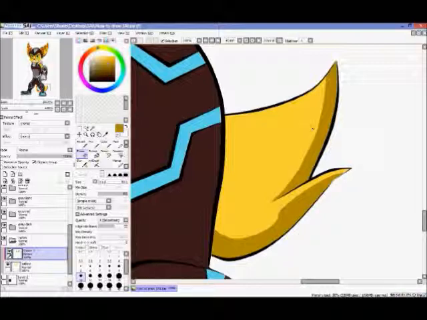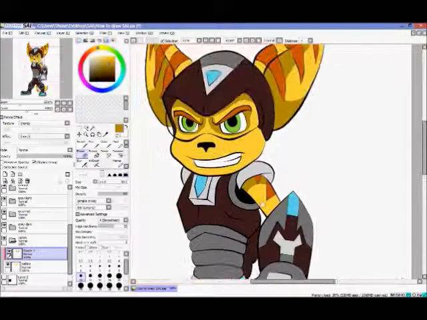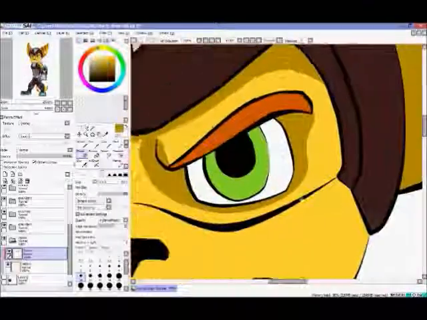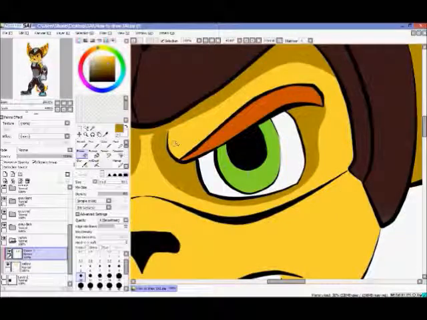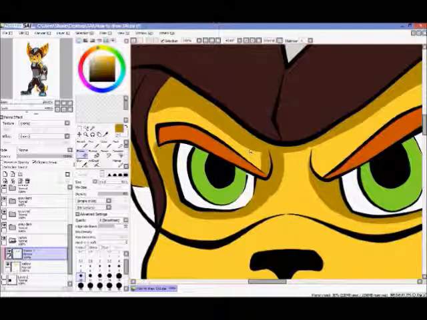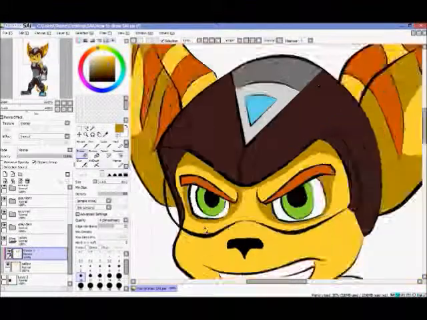Now I just have to clean up the eyes. Again, I just use the eraser to do a little cleanup here and there. You don't have to get too exact, because you're going to see why in a minute when we use our next tool to make it come out. So you don't have to get super neat with this. You just have to do it a little bit. As you can see, it even looks pretty good right now.